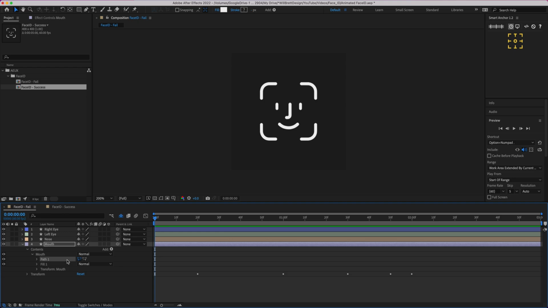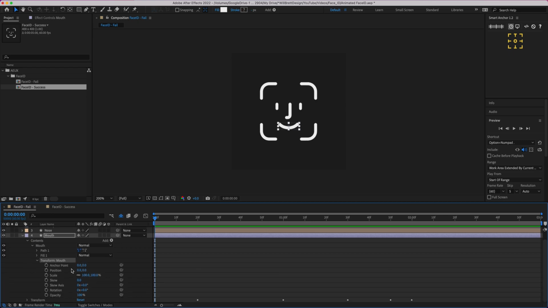We've got a path, which you can think of inside Figma as the vector path that you would draw with the pen tool. The fill, which is what applies the color to that path. And then we've got the transform. Inside the transform, you've got things like your anchor point, your position, the scale, which is most likely going to be 100%. You can skew it, you can rotate it, and you can change the opacity.